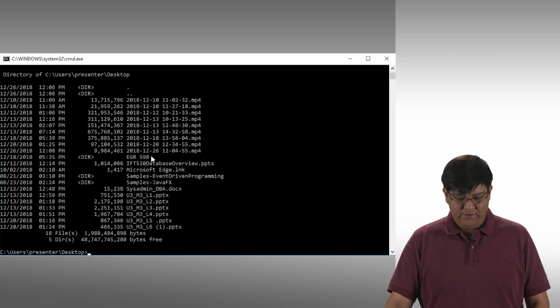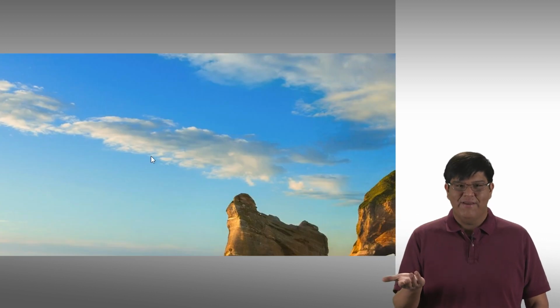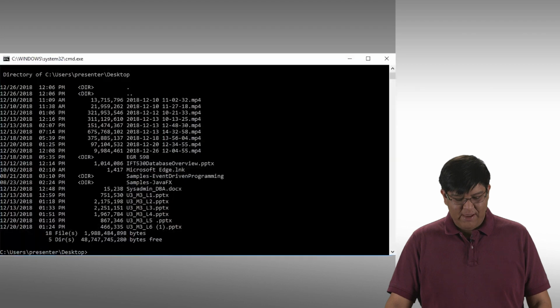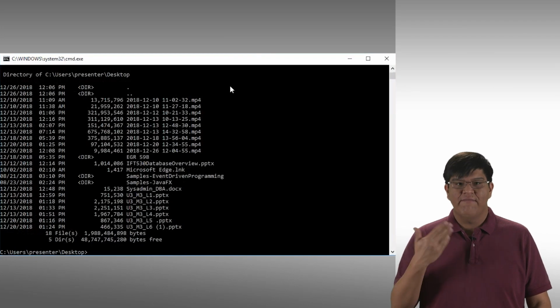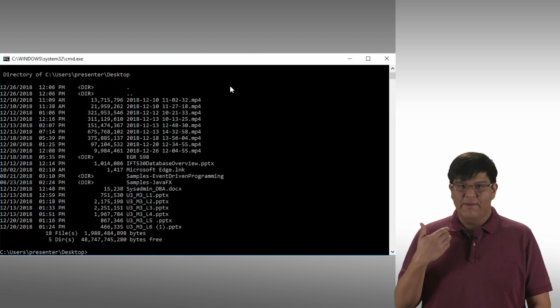Of course, I can also jump over to the actual desktop. This is the desktop on the computer that I'm recording on, with all the stuff going on, a cool background picture, et cetera. But I have a different way to interact with it. I can also interact with it in this way, with a text-based view. This is what we call a command line interface.